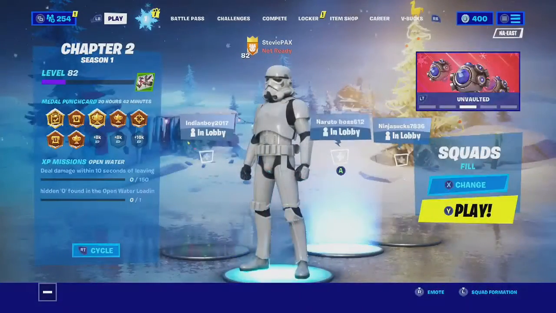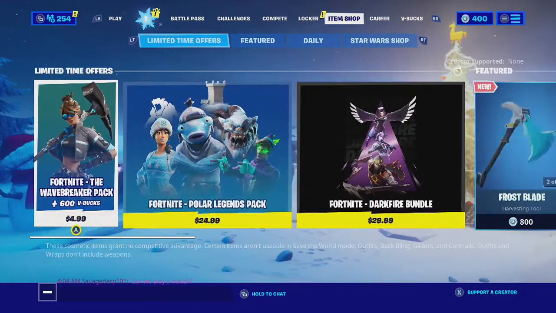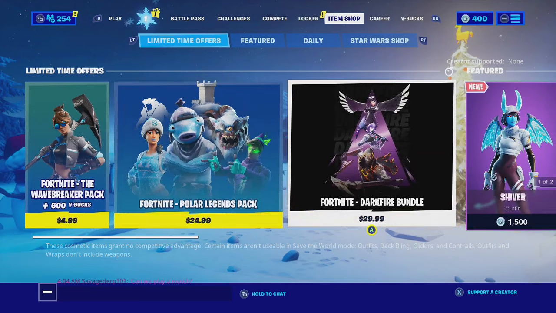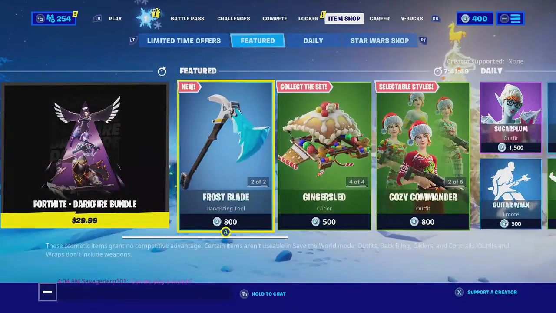So, also in the shop right now for the next 7 hours, this is everything in the shop at the moment. We have the Wavebreaker pack, the Port Peak Legend, that's still there. Dark Fire Bundle. I think it's the first time they actually had two bundles at one time, because I remember they usually have one, they switch them out. Two bundles. Then we got the new Frost Blade here.